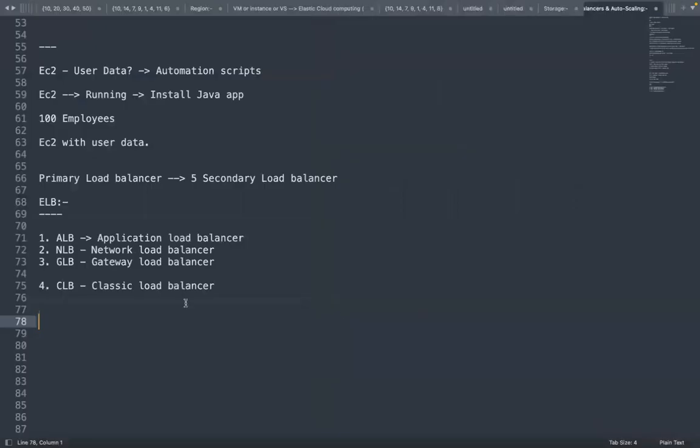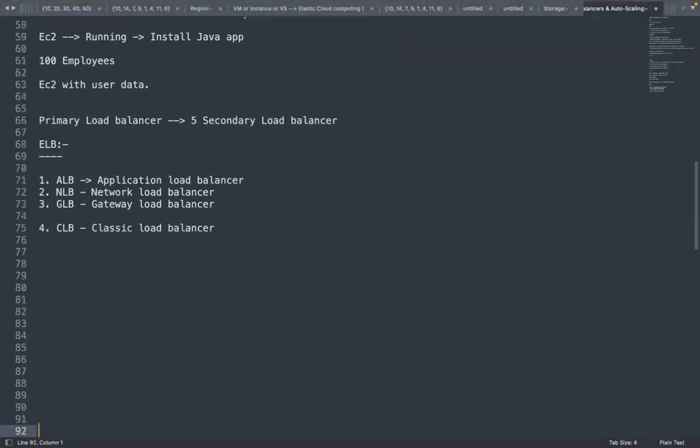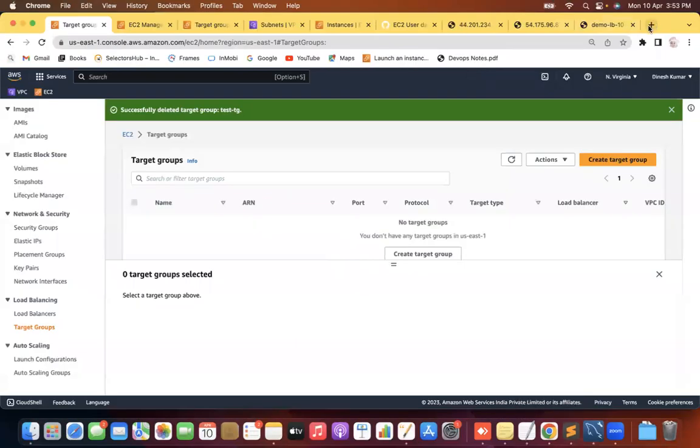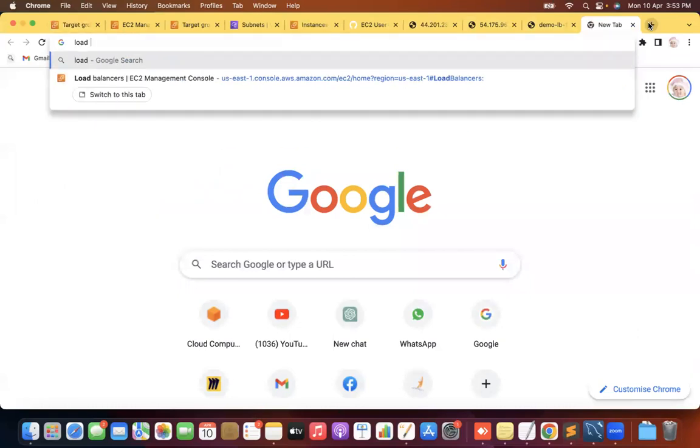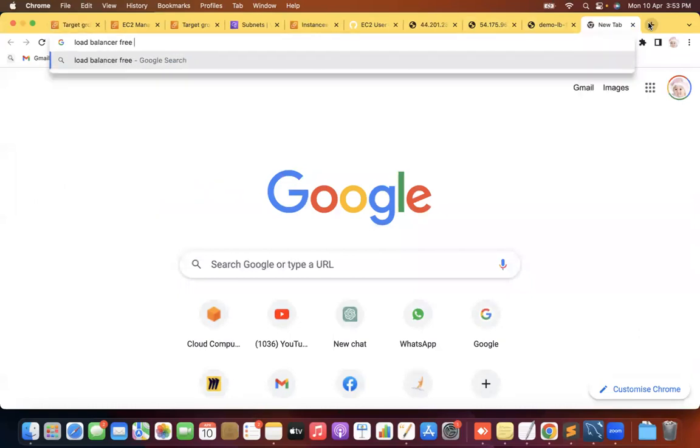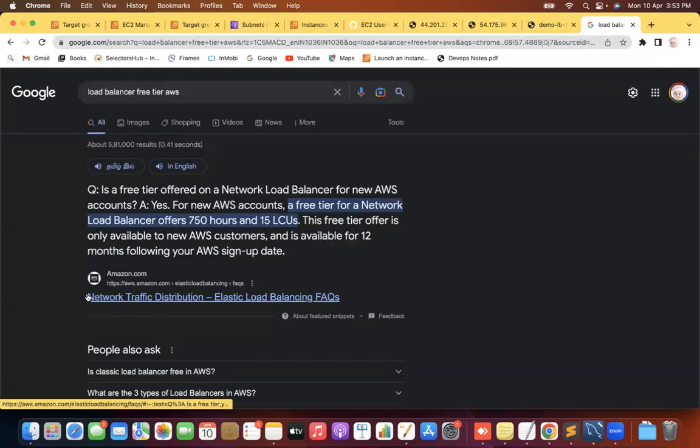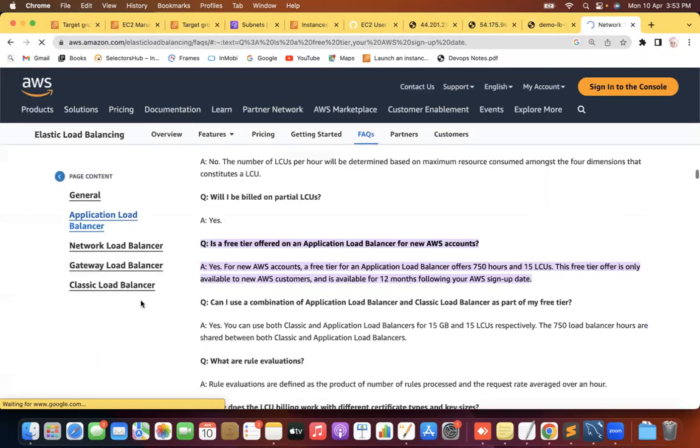Sir, is the load balancer free tier, sir? Yes. To know more, search load balancer free tier AWS, and here you can see it's a free tier offer on application load balancer for new AWS accounts. The free tier for application load balancer offers 750 hours and 15 LCU.